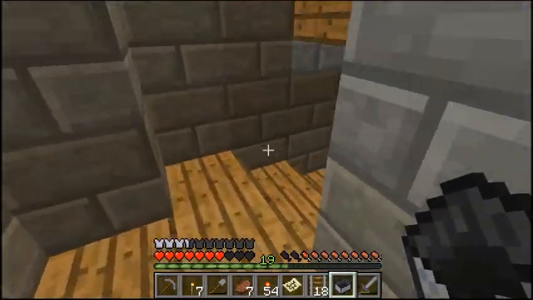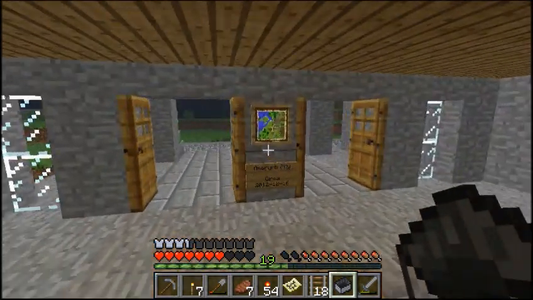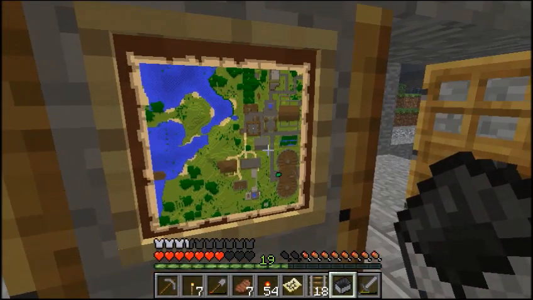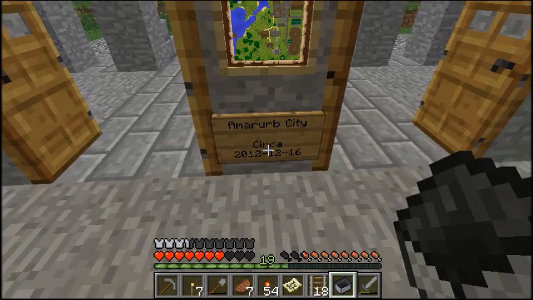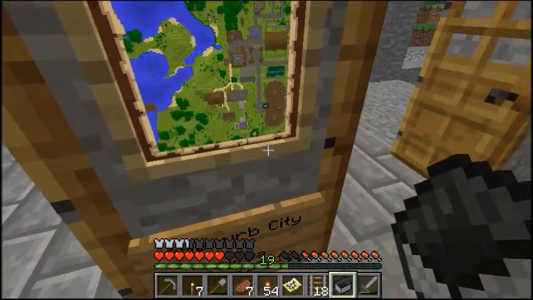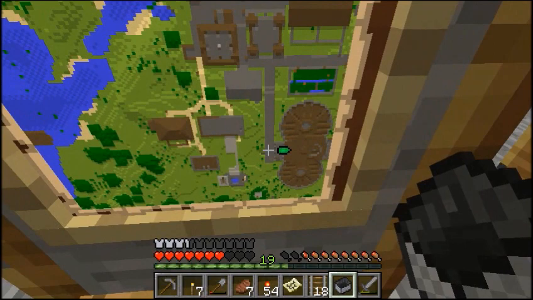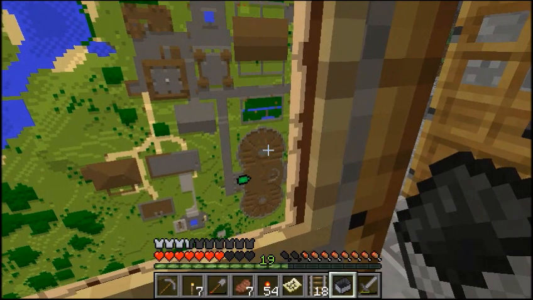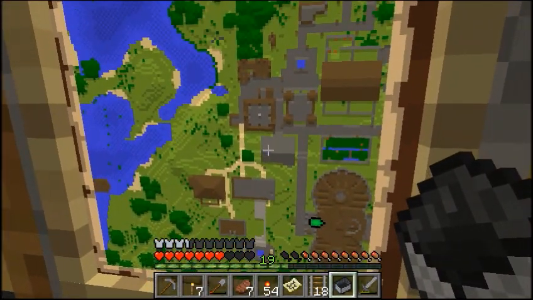So, downstairs we go, because I need to narrate that. Oh yes, and I like how maps don't update in the frames unless you pick them up. So, you can see, this is Amarurb City as of 2012-12-16. As you can see, the library right here was not finished being built, so you can see just the wooden floor, and you can kind of see the floor plan, because you can see the bookshelves and whatnot. So that's pretty cool.